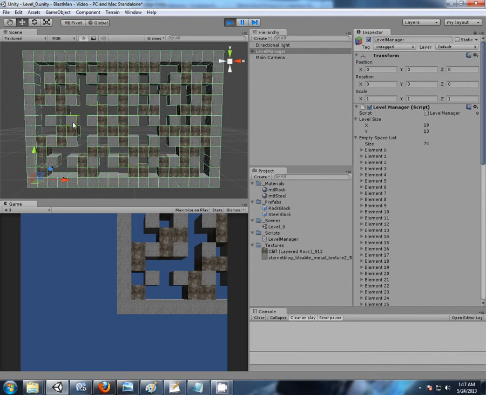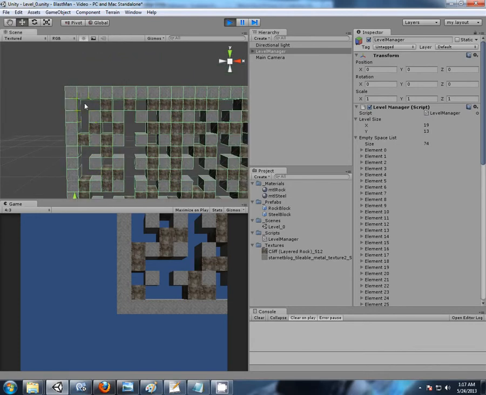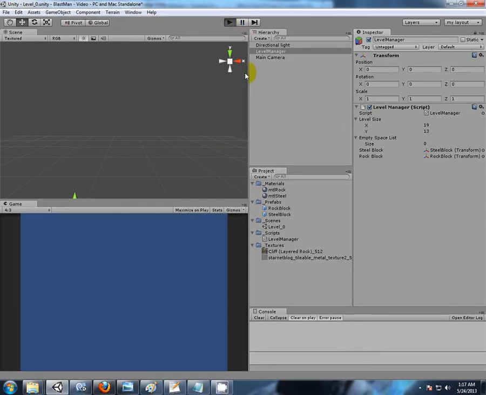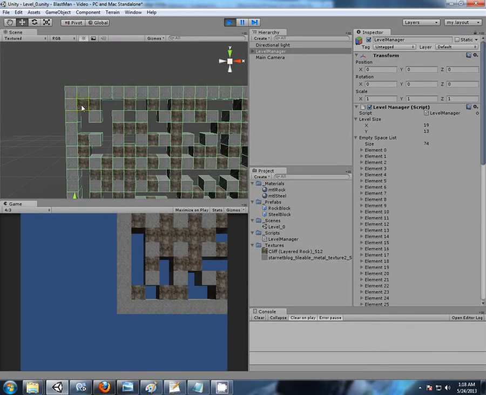Now, it hasn't done it this time, but what I'm going to be doing is I'm always going to be starting the player off in the top left corner. So when I'm instantiating these random rocks, I don't want to fill up this position. There we go. See, I want to put my player there, so I don't want a rock there. So I want a consideration for that. But also when BlastMan puts down his first bomb, he needs somewhere to hide too. So if he put a bomb there, he needs to run around this corner so he doesn't get blasted by the bomb. So I need to set that position to always stay blank as well, and this position. So we need 1, 2, 3 positions that need to remain blank when we're creating our random.